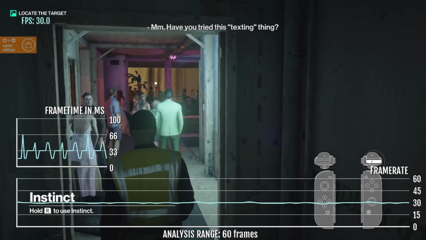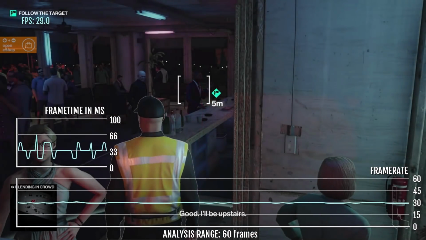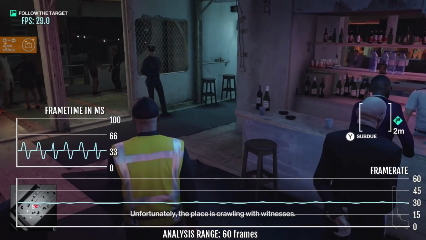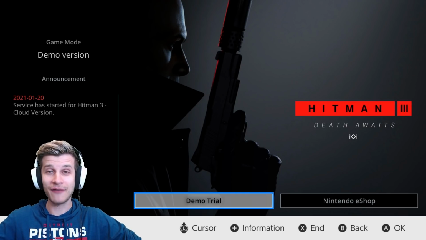And I gotta say, when you do have a good connection, these cloud games are impressive as heck on Switch. Being able to play these big, bold games from other platforms that really have no business running on the Switch hardware, it's fun. My friends, welcome to Hitman 3 Cloud version. Now, this game is out everywhere today.